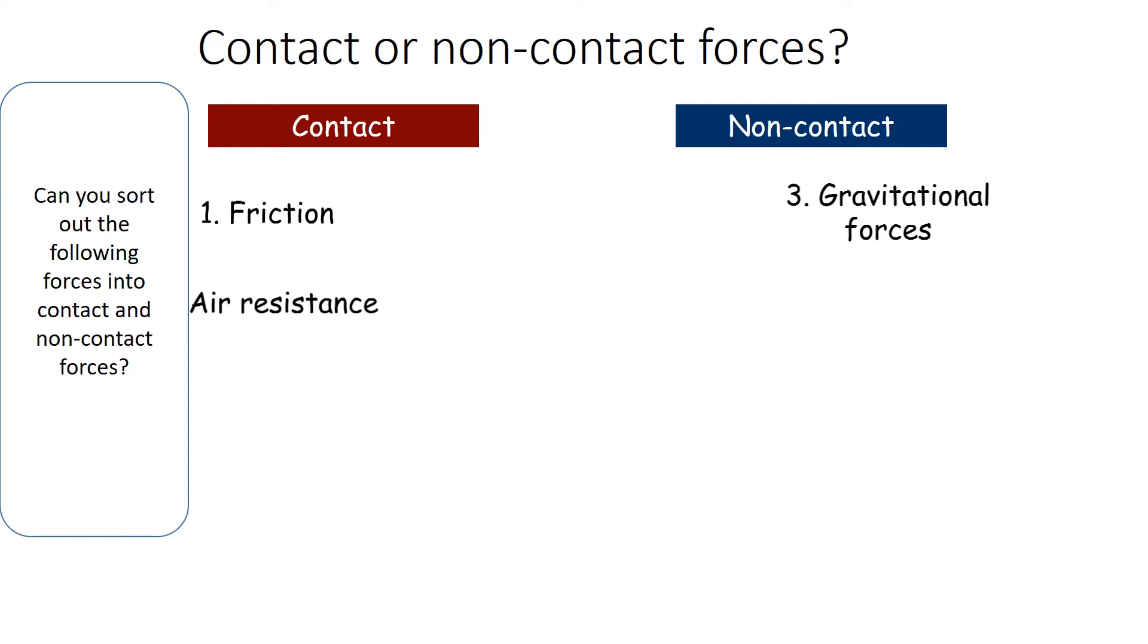A plane could be flying in the air and it has gravitational force. It has the same gravitational force as a car sitting on a road or you sitting on your bed doing your work. That gravitational force is acting on all materials, but it doesn't actually make physical contact. When we're drawing the force arrow for gravitational force, remember to draw it from the middle of your diagram.